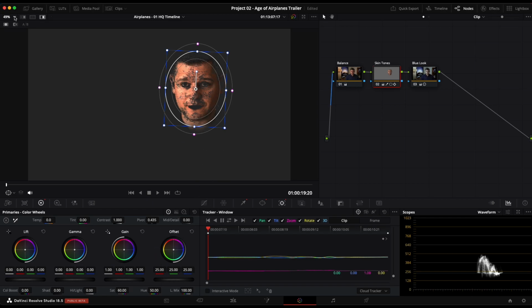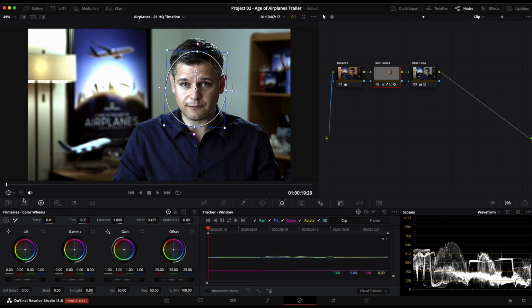And what we could do next, I can close the highlight mode. And here, by the way, if the window is bothering you, you can just click here and say off once you're done. And then we can also take our offset and take it a bit towards more of an orange tone. Maybe that's a little too much. Double click and go back like that. And now we can see that if I go full screen with Command F, this is the before, this is the after. Before, after.